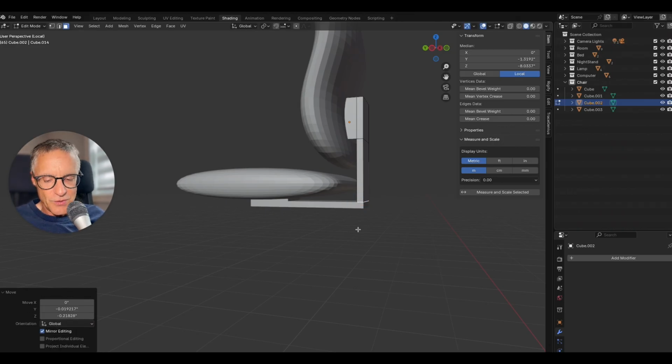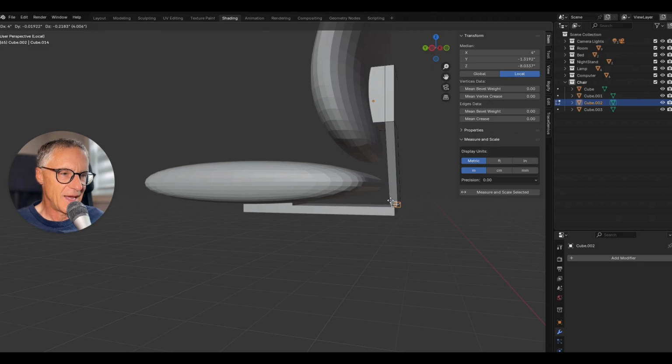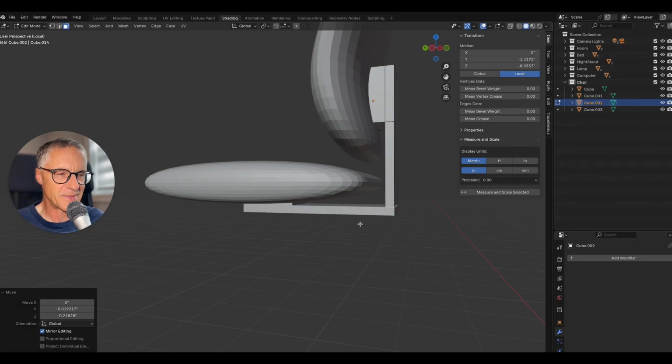So I'll actually do that again, but I'll zoom in. I'm doing G to grab and then hitting B, and it's asking me basically what vertex do you want to snap with. So I want to snap with this one. And then now it's saying where do you want to snap to? It's searching for a vertex. So you just move your mouse till you get to the vertex you want. You click to accept it.